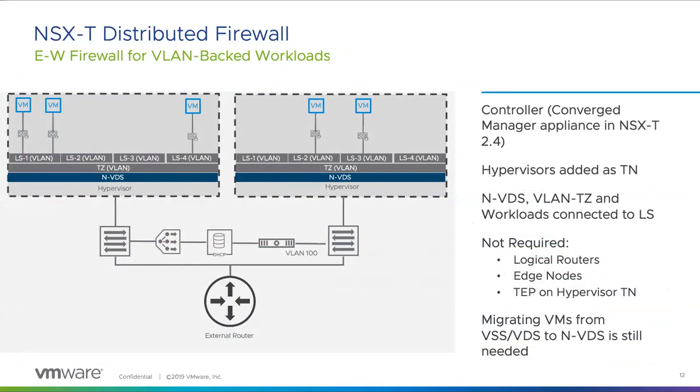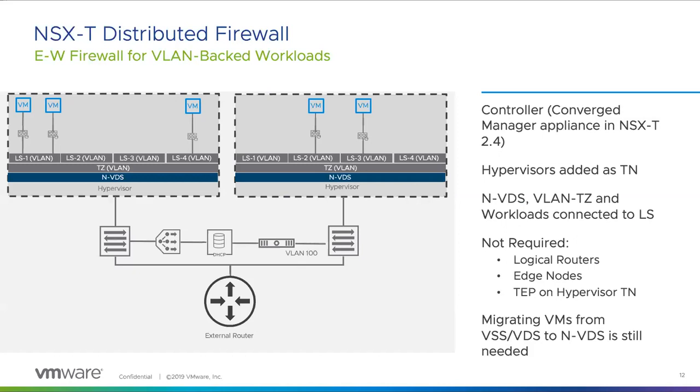Okay. So the other piece of this is deploying NSX with a network overlay, where everything happens in the overlay. Shockingly enough, not every customer wants to do that. So we give customers options, and we can still do distributed firewalls, even if you're deploying VLAN-backed virtual networks, where the VLANs still need to be created on the underlying network. The big difference here is, you still have to add transport nodes to the VLAN-backed transport zones. The things that aren't required are logical routers, edge nodes, or even TEPs on the hypervisor transport nodes.